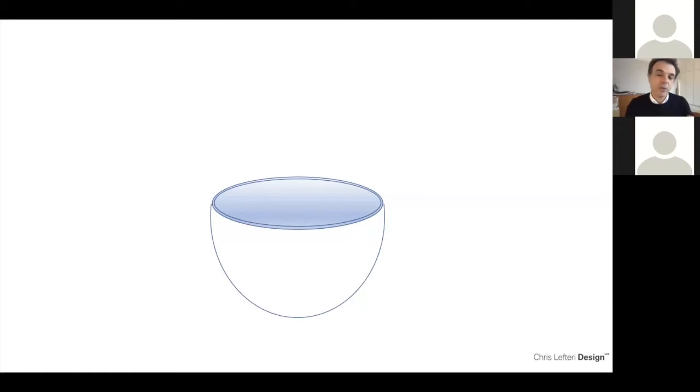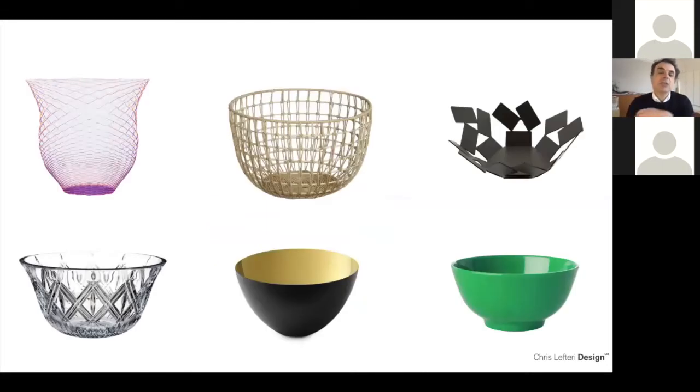So if we take a simple bowl, a simple container like this, and then we look at different materials, because of the material, because of how you process the material, because of the properties of the material, because of the structure of the material, it will give you many different outcomes. You can have paper, or glass, or straw, or metal, or plastic. Depending on each of these materials and the way that you process it, you can have so many different combinations. So you can't separate material from process.